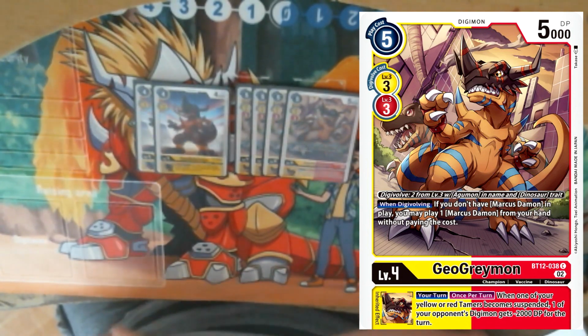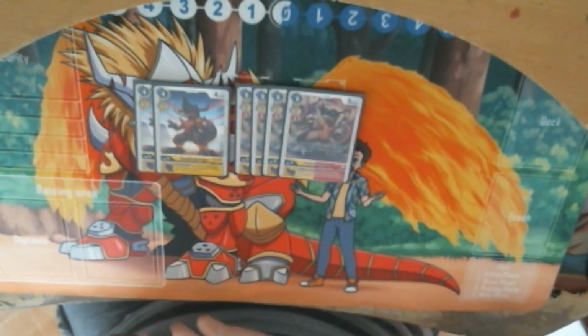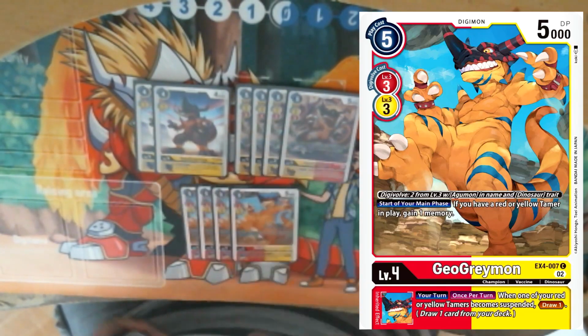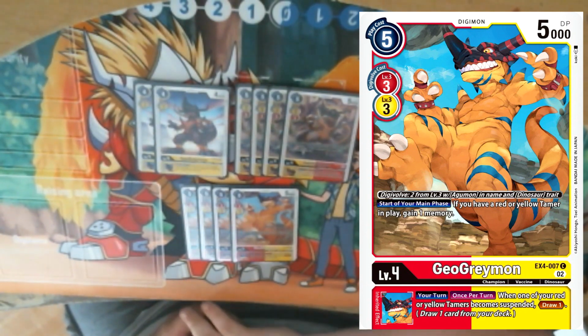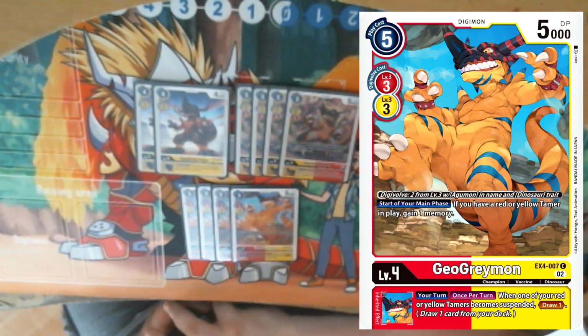Last but not least, we've got four copies of EX4 GeoGreymon. And this has the same effects as EX4 Agumon. It can digivolve for two from an Agumon Dinosaur, just like the BT12 one. And start main, if you have a red or yellow tamer in play, gain a memory. And inherited, when one of your red or yellow tamers becomes suspended, draw one.